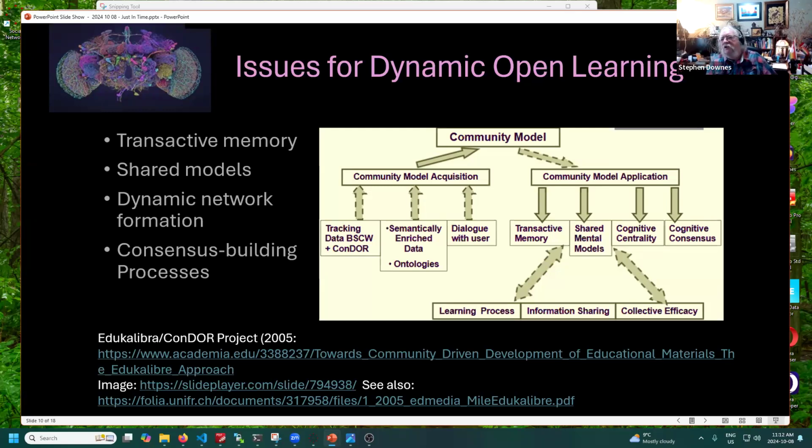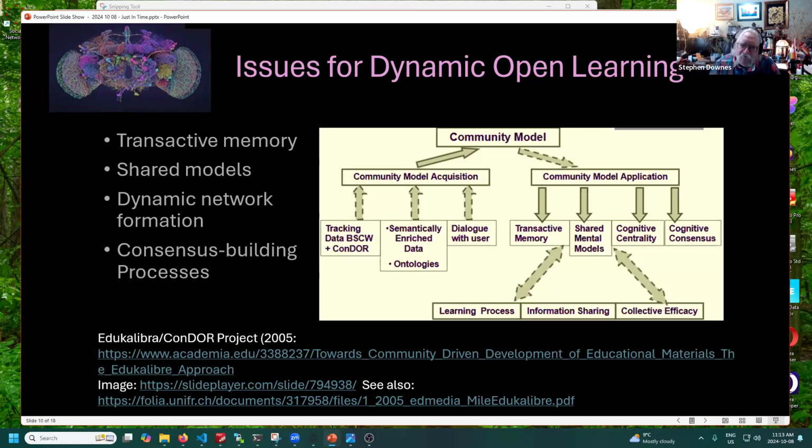Well, they've missed the year or so of stuff that happened before they joined. How do you deal with that? That's an example of the sort of thing. Shared models. Now, in this article, they're actually talking about shared mental models. I wanted to take that away from mental models and just make that shared models in the community. For example, ontologies that you can work with.